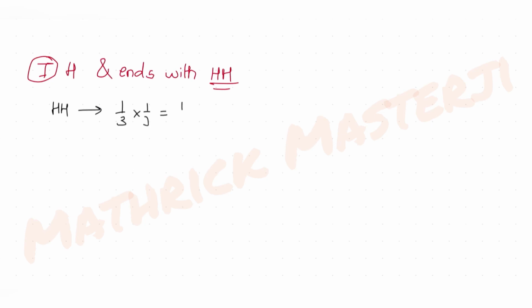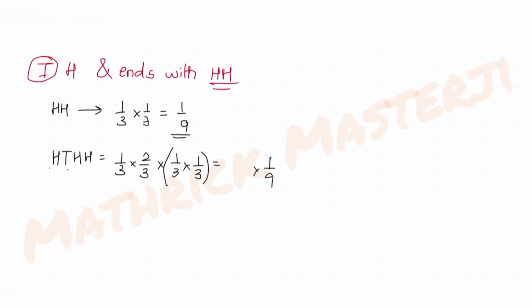The second case I can have is beginning with a head, then a tail, then again two heads. So you get from here 1/3, 2/3, 1/3, and 1/3. So what you understand is for the two heads at the end, you always have a probability of 1/9. And then if you are starting with a head and then you will have a tail because you then continue the experiment, you get for this individual outcome where you have heads and the tails as 2/9.